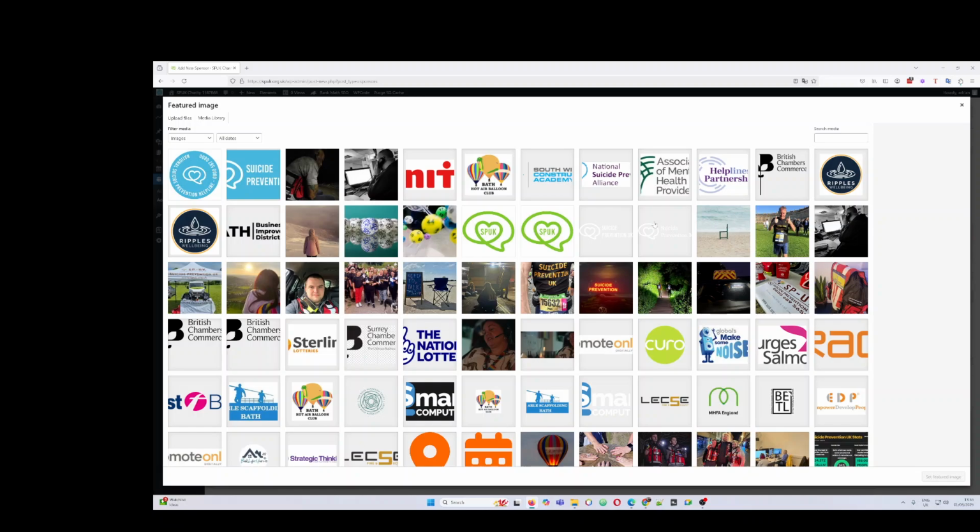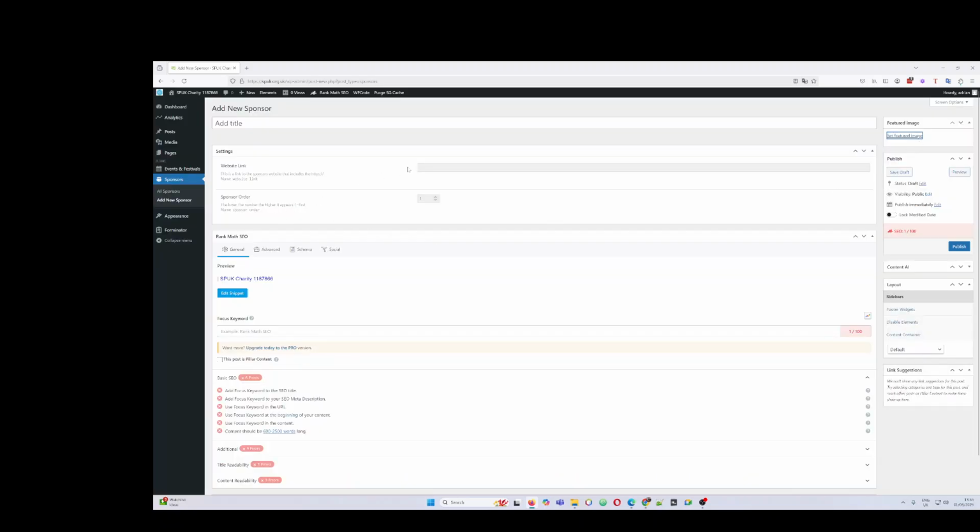So they all need to be the same size, really. If you look at one previous one, you can see the size is 300 pixels wide by 133 pixels deep. And if you select an image like that, upload it into here, like I say, website link, sponsor's name, click publish, and then it will add it to the slider on the website.